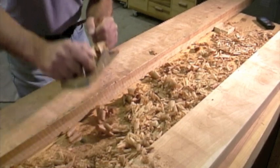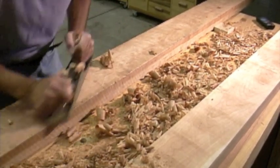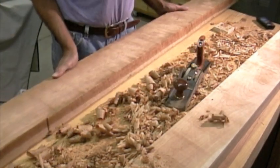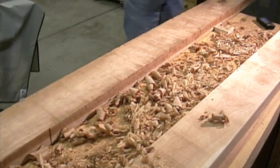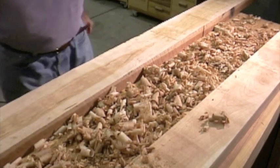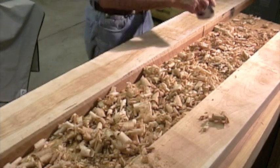Looks like I really didn't need to take that trip to the gym this morning. One more pass and it should be just about good enough for the next step. Not perfect, but better — and I can clearly see a pencil mark on this board. I only need to do seven more times like this, so I'm going to get to work and then come back and show you the next step.